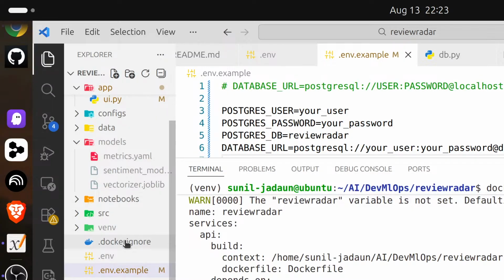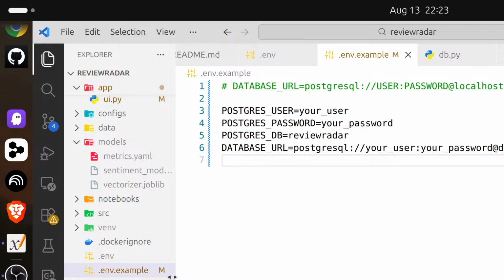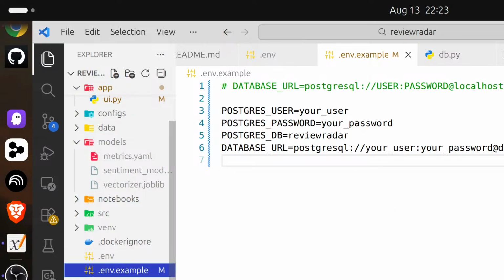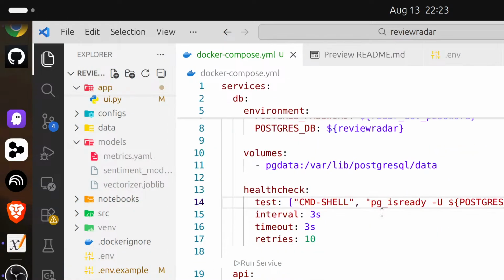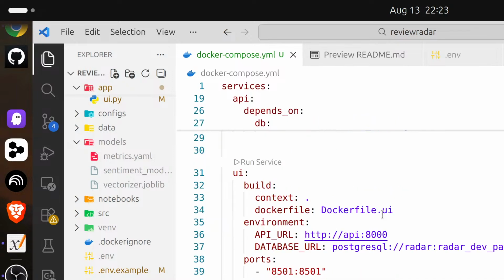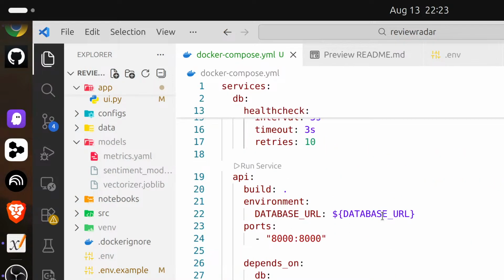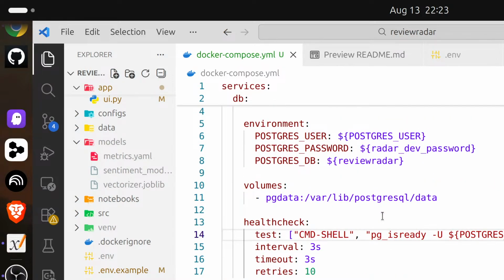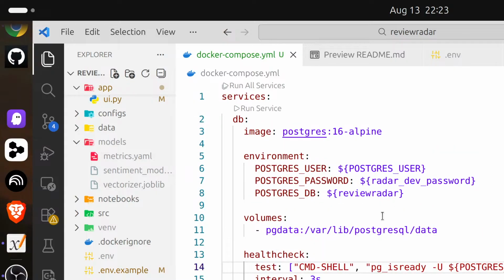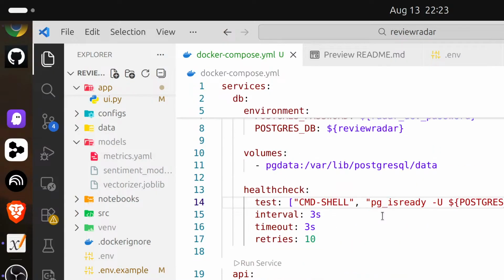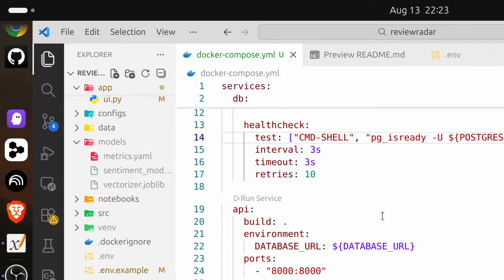So what is here? If I go to docker compose here, is there anywhere I have directly used the user as radar? Is there any place? There is nowhere, I think, right?